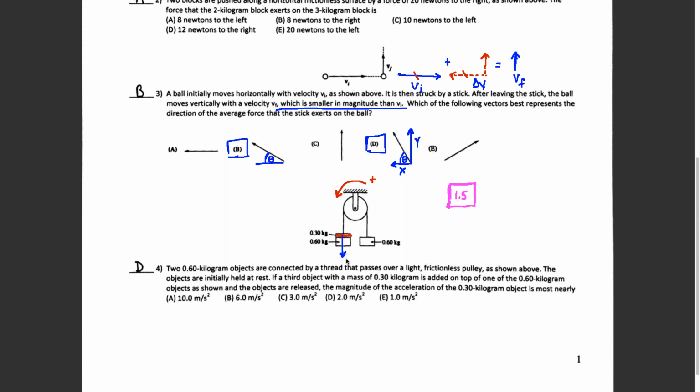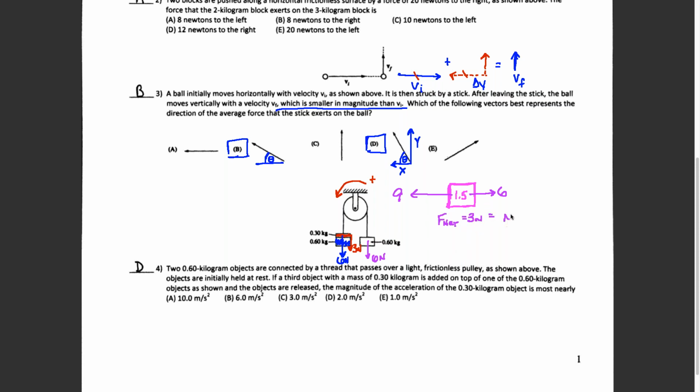I could technically draw them separately if I wanted to. I could say there's a 6 Newton downward force from the blue block, and additionally there's a 3 Newton downward force from the red block, and so obviously the combined force is 9 Newtons downwards. Not only is there that, but there's the 6 Newton force on the other side, and that's technically the negative direction. So one way of thinking about it is I've got 6 Newtons going this way, and I've got 9 Newtons going that way. The leftover force, or the net force, is equal to 3 Newtons.